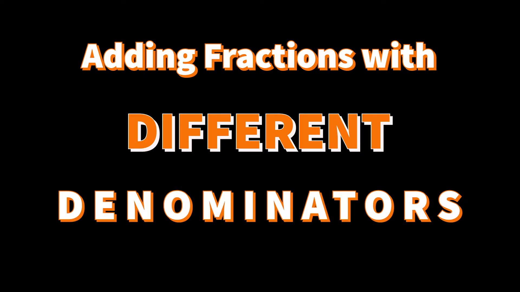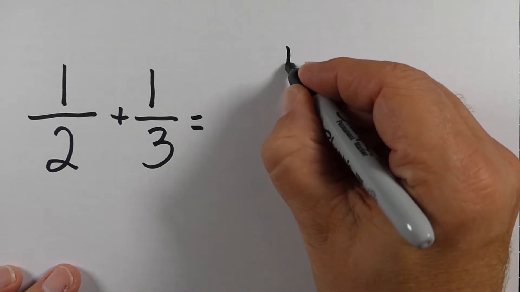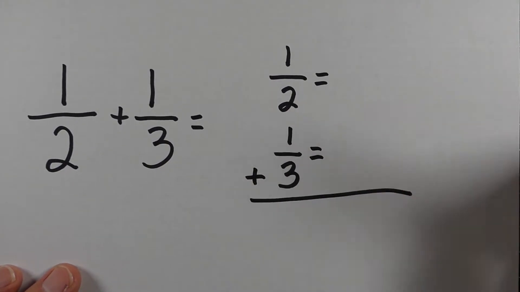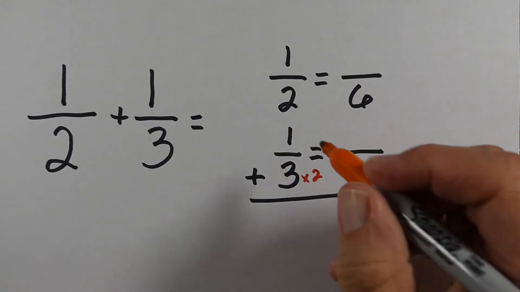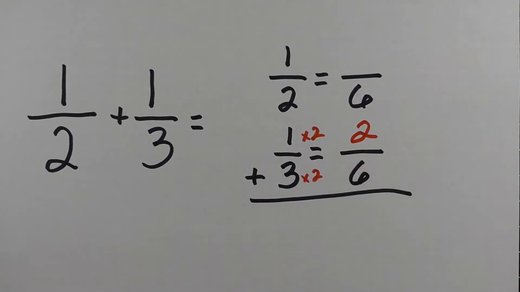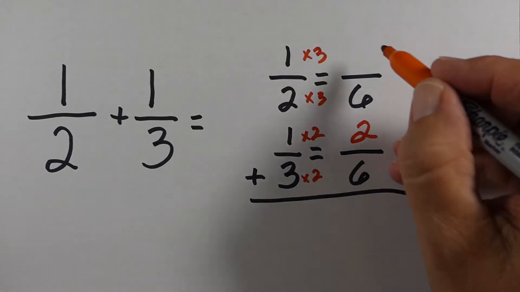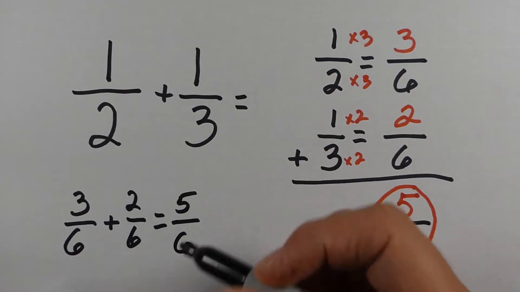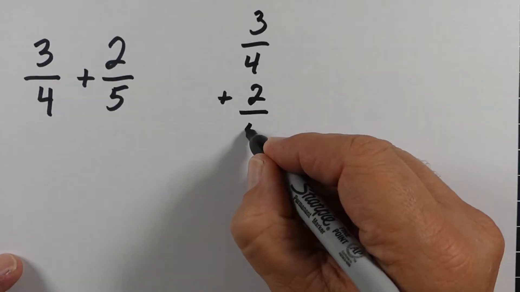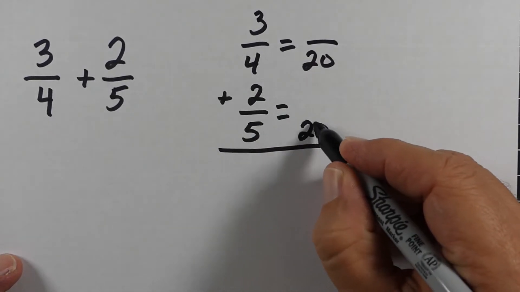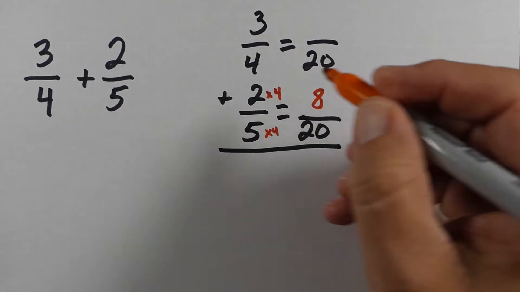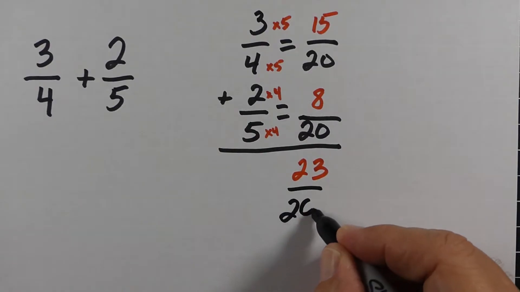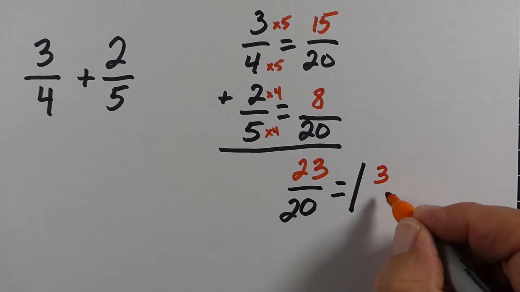This next section is probably the toughest when it comes to fractions — adding fractions where the denominators are different. I like to stack them up. For example, with 1/2 and 1/3, I stack them and look for a common multiple of 2 and 3, which is 6. If we multiply the denominator 3 by 2 to get 6, we multiply the numerator by 2 as well. For the top fraction, we multiply 2 by 3 and the 1 by 3. We end up with 5/6. For 3/4 plus 2/5, I use 20 as the denominator: multiply both parts of the bottom fraction by 4, and both parts of the top by 5, giving 15/20 plus 8/20 equals 23/20, which simplifies to 1 and 3/20.